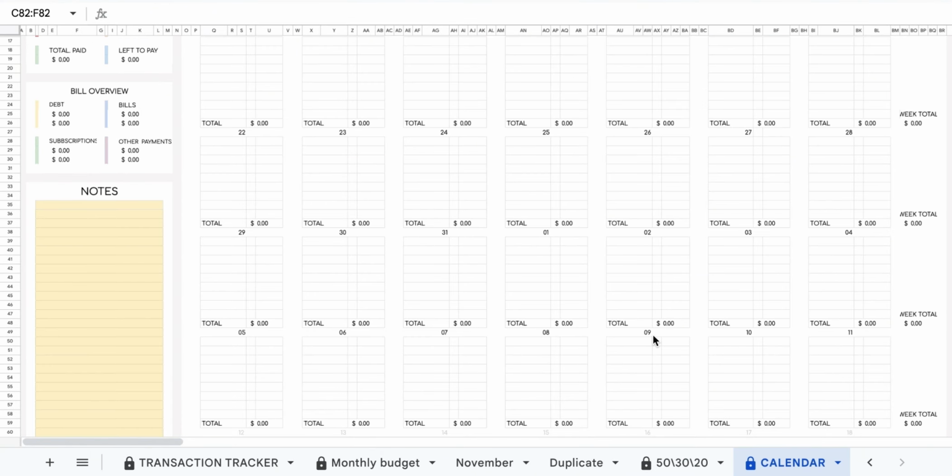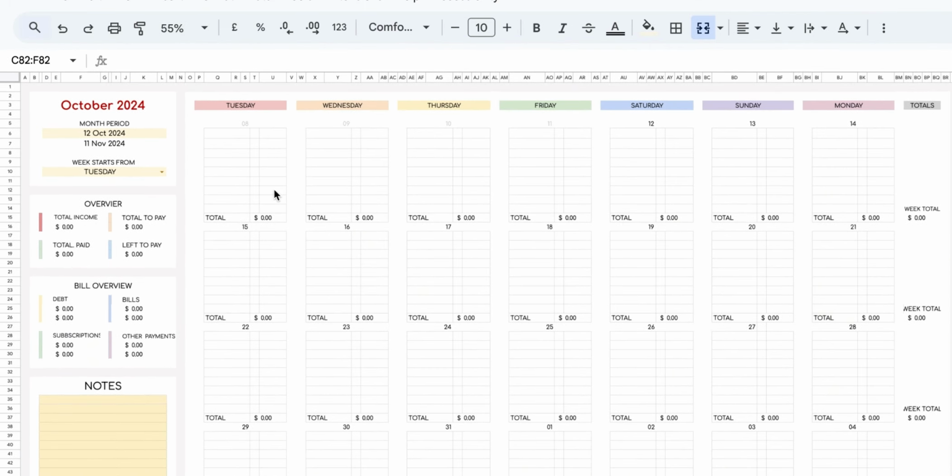Let's move to the calendar. Important instructions for using the sheet. Please pay close attention to the following rules. Do not change colors. Keep the original colors as they are. No adding or deleting rows or columns. This is crucial to maintain the sheet's integrity. Do not delete checkboxes. They are essential for tracking payments. No adding or deleting information directly in the calendar. Everything has to be added or deleted from the calendar in the setup at the bottom of the sheet.